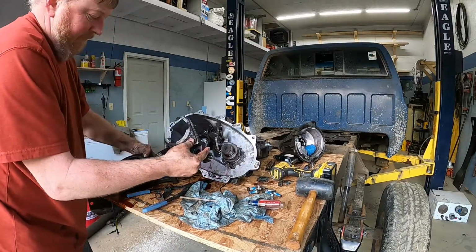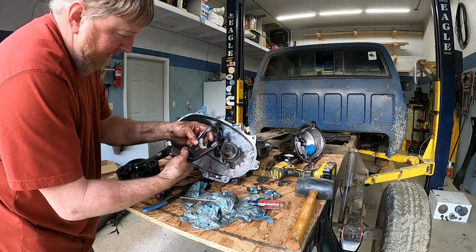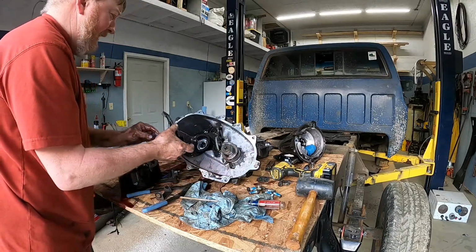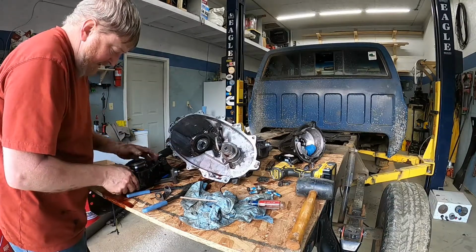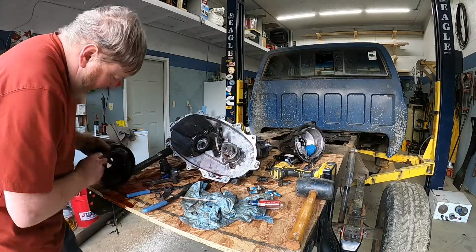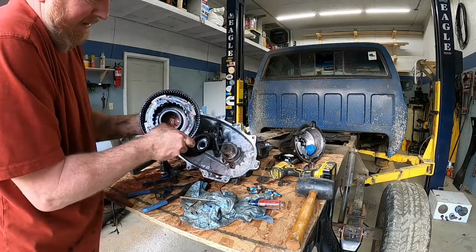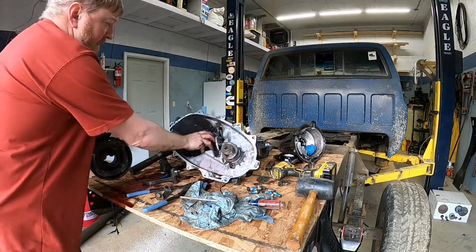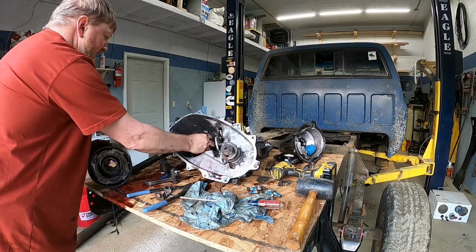So there's your next shift fork. You see those bushings look good. This is not an original transfer case, I can promise you that. There's no way those bushings will look like that. And this is your planetary. This is what gives you low range. So you'll see how it's got these in here. When I turn the center of it, those gears there mesh into this gear here and give us low range instead of high range.